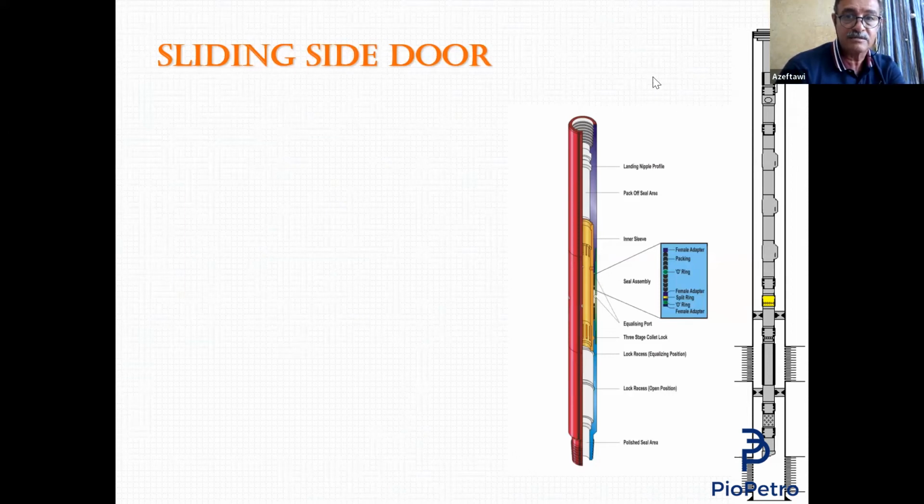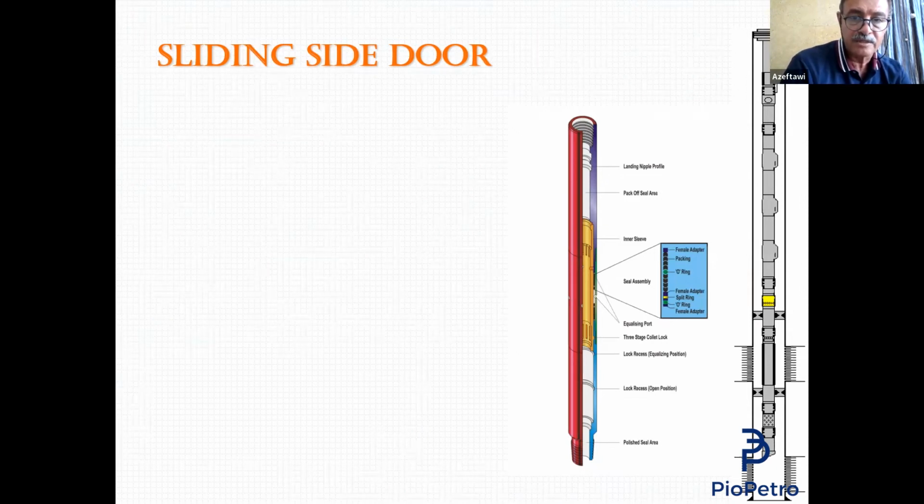I'm still waiting for the answers to my question: where we put the sliding door in the completion. So I have an answer here. Location between annulus and tubing, it should be a position. Position just above the packer. It's an excellent answer actually. We install them in the lower completion in the open hole. Wrong answer.